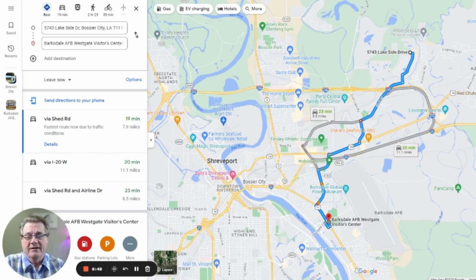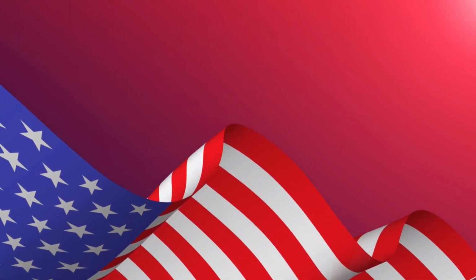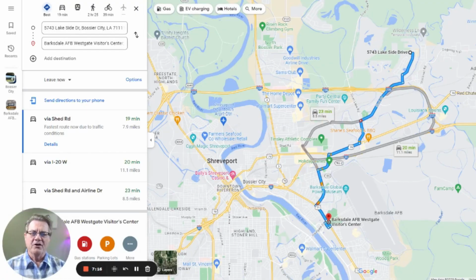The base has been here since the 1930s, I believe, is when it first came. And I've lived here all my life practically. And so the B-52s are a part of who we are, and we see them flying across in the flight path all the time. There's really no place in Bossier City that you don't see them, but you become accustomed to them. And we are the type of Southern hospitality. We're going to speak to you, and thank you and show our appreciation to you. You're going to find that this area is going to embrace you and take care of you and do our best to make you feel at home.